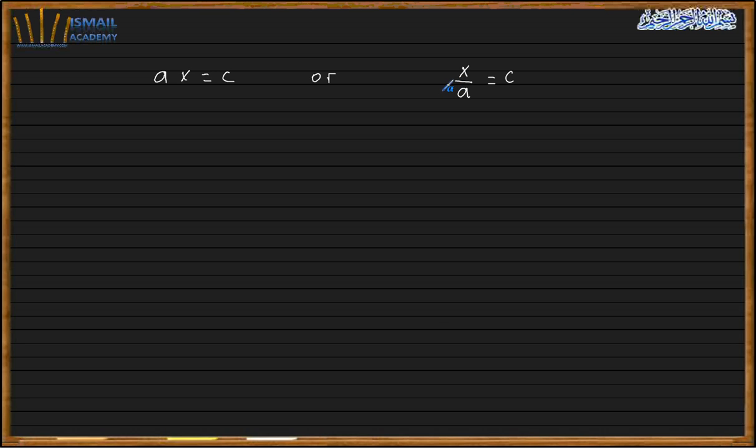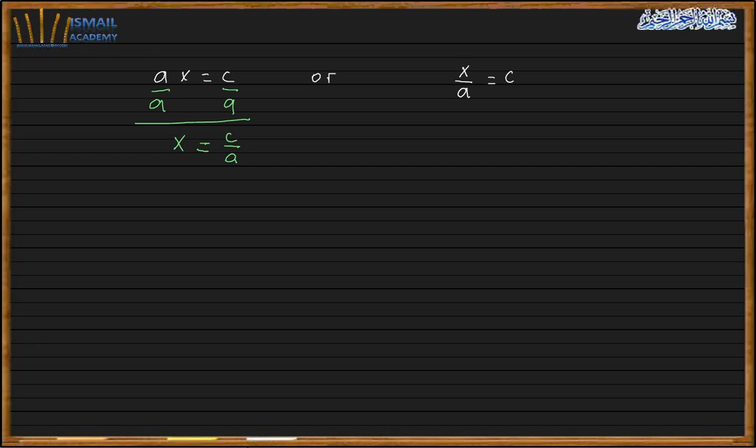So keep in mind the opposite operation of multiplication is division, and the opposite operation of division is multiplication. So each one is the opposite of the other. Here I'm going to use the property we did here for the equal sign. If I divide both sides by the same number, dividing here by a and here by a, it's going to be 1 times x, just x, you don't have to put 1, and here will be c over a, which is c divided by a.